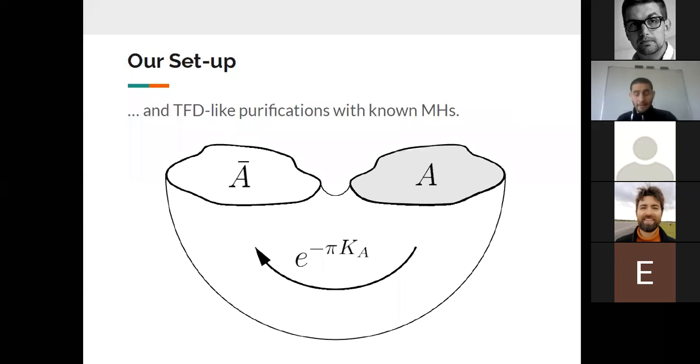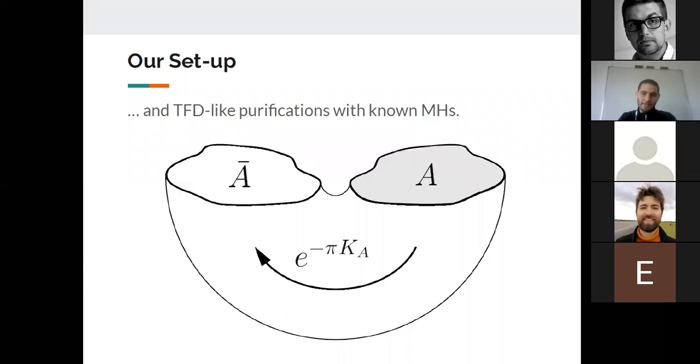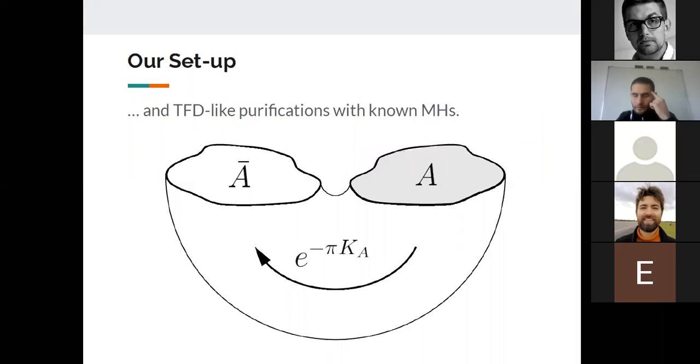And the other setup, which is mostly the same but one may not be used to thinking of it as the same system, is grabbing any system A, and instead of purifying by completing the space as I did before, where this is the whole theory and A is just a subregion, I will instead purify A in terms of a copy of A. I would say that the first scenario is a particular case of the second, but it's mostly conceptually the same. A BTZ black hole, or any black hole, is also an example of what I'm talking about.